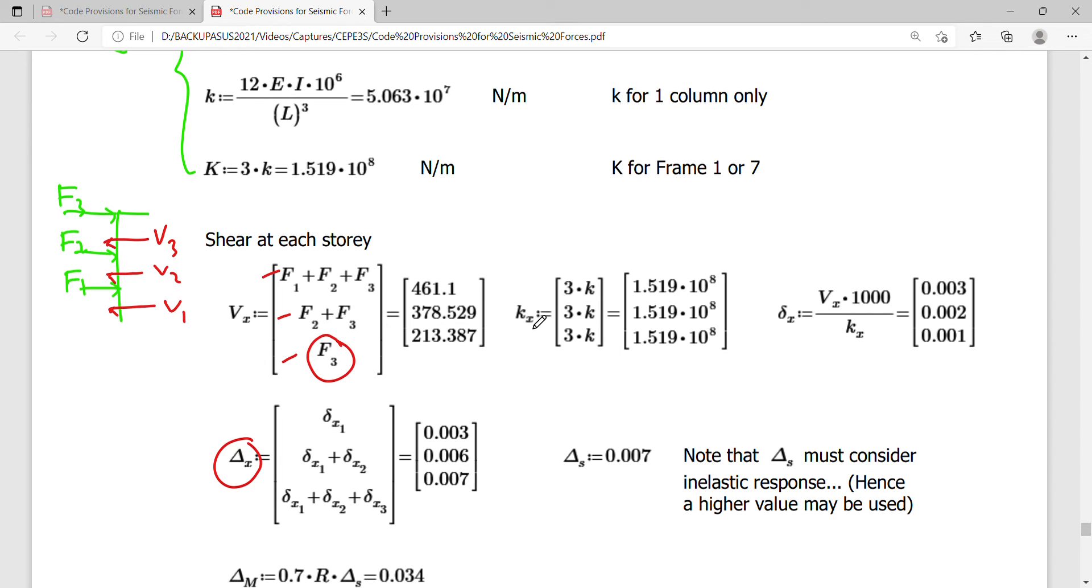Now I just consider my Kx, which is based on this. Assuming that the columns are just the same all throughout from the base up to the top floor, I just put equal stiffness here. But in case the stiffnesses are not equal, then you have to compute it story by story, each and every column along the way, and just add them.